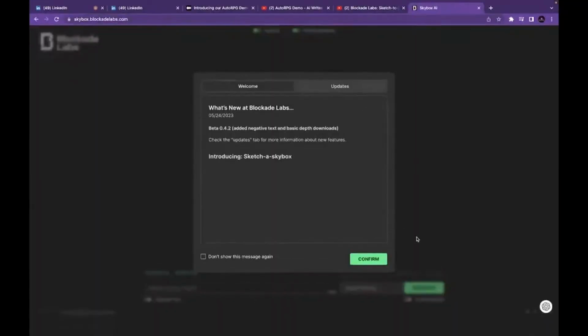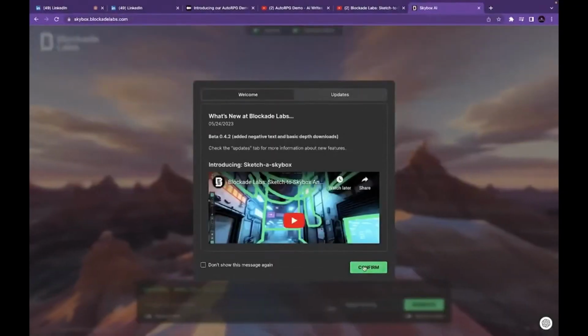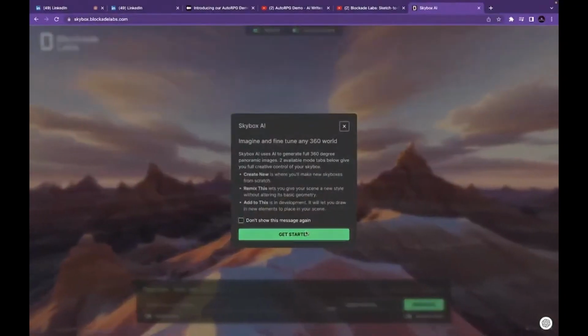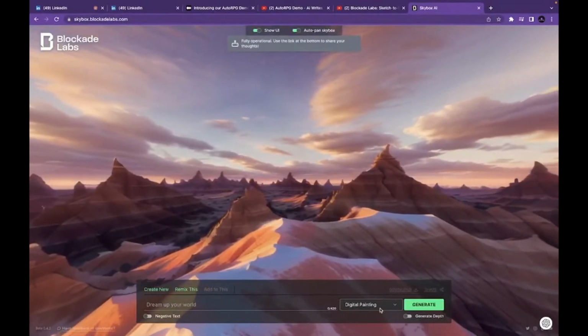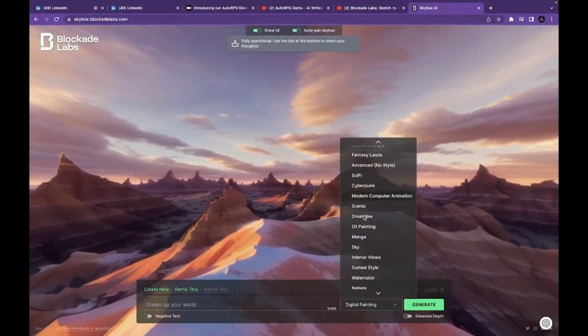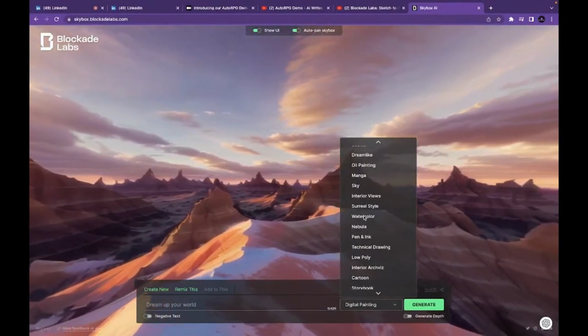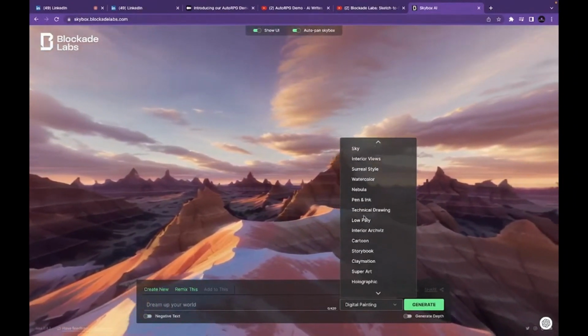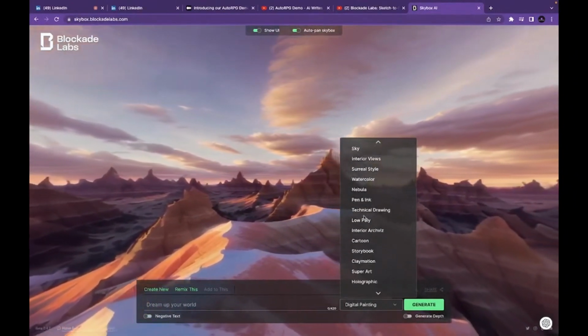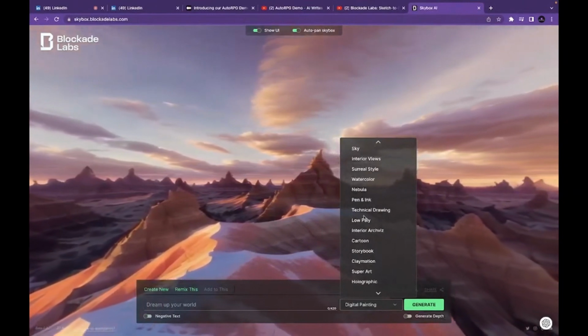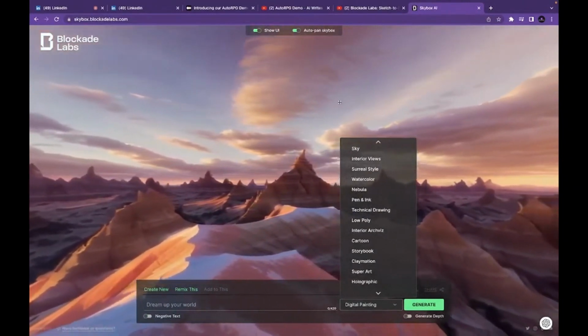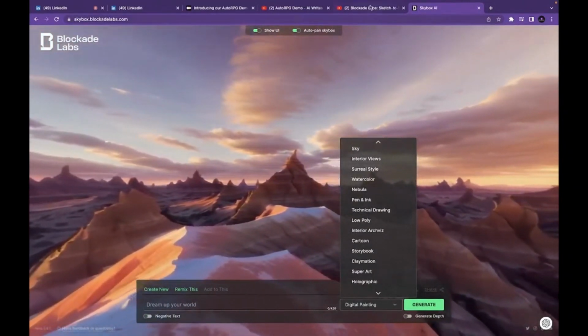You go directly to their website, put in the prompt, draw some lines, and choose what you would like it to be. If it's a realistic picture, a sky, or something surreal, there's a lot of different styles. I personally played around with it for a bit, and I will be sharing my examples in our newsletter. It's a really interesting tool, and I recommend trying it out and playing with it.